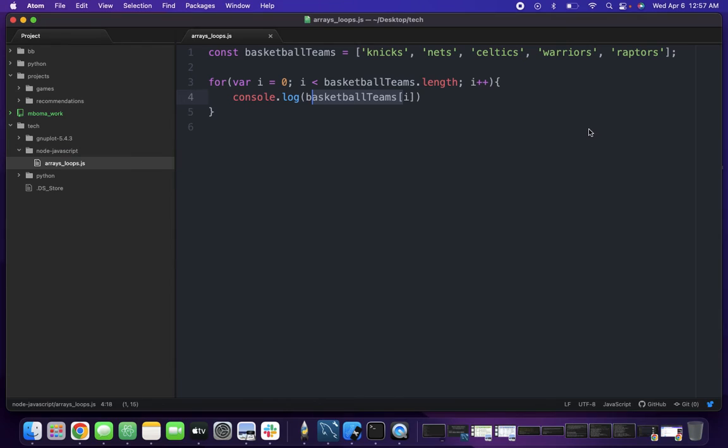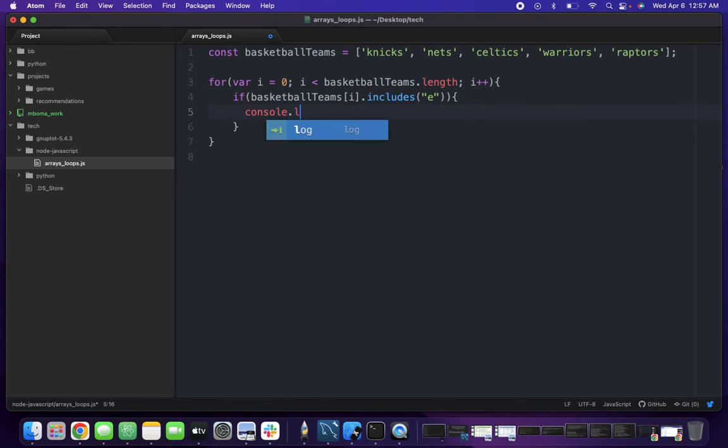Okay, and if you remember, we learned about string functions, so we want to see which basketball teams include the letter E. Remember, this is just a string. basketballTeams[i] is a string representing all the strings in the array. So all we've got to do is say includes E. Remember, we learned the includes function. That's the string function.